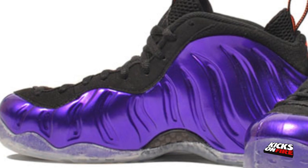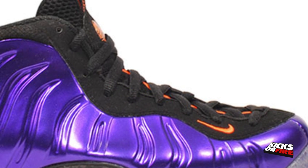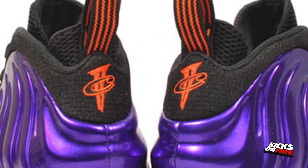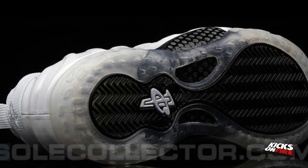At number 2 we have the Nike Air Foamposite One Phoenix Suns and Nike Air Foamposite One Whiteout. The Phoenix Suns Foamposite colorway pays tribute to Penny Hardaway's days with the Phoenix Suns. Electro Purple dresses the upper, while total orange and black tones complete the look. The sneaker will officially land at shops on March 2 with retail set at $220. Nike has announced that they will officially release the Whiteout Foamposite on March 29 — the shoe is dressed in all white and sports an icy sole.